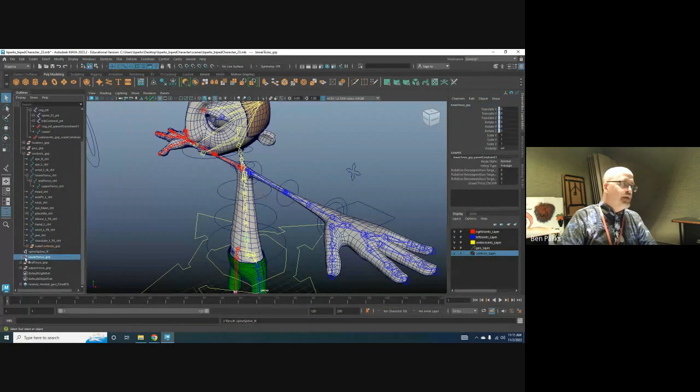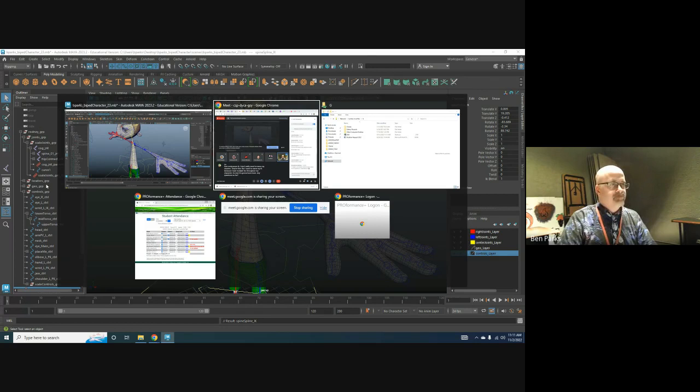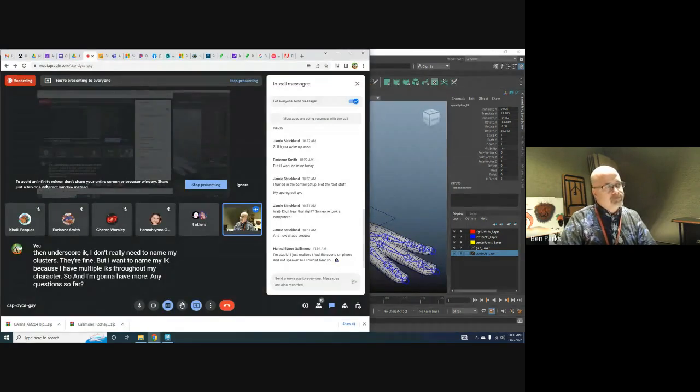I don't really need to name my clusters. They're fine. But I want to name my IK because I have multiple IKs throughout my character, and I'm going to have more. Any questions so far? Okay.